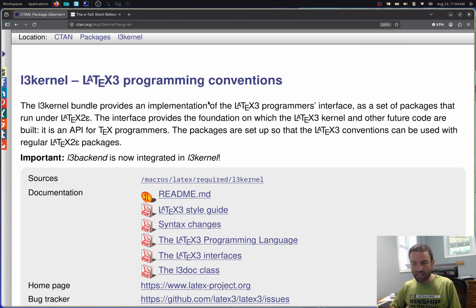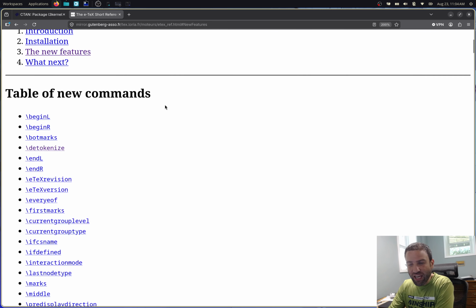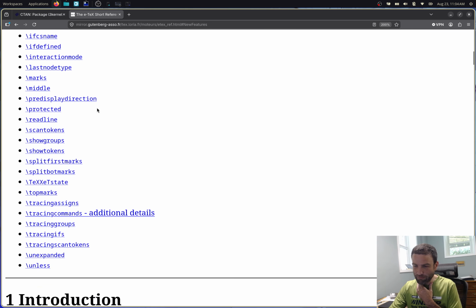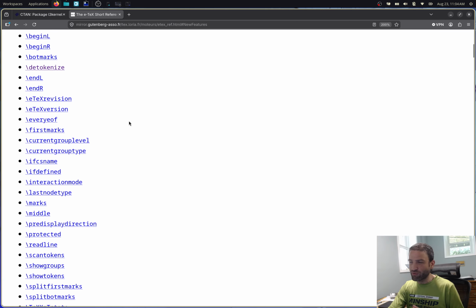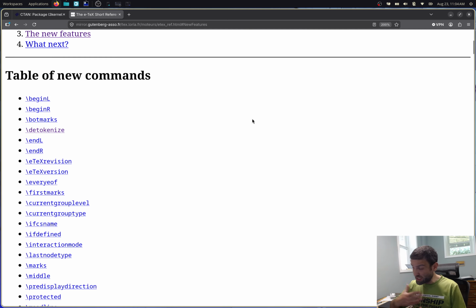But you also need to have the so-called e-TeX extensions, or maybe it's pronounced epsilon TeX extensions, I'm not sure. And these are a collection of new TeX primitives that were introduced, along with some changes to some of the data structures, that introduced a lot of, I think, really important quality of life improvements in terms of debugging, but also utility facilities that make working with a macro expansion language like TeX even possible. Things like being able to manipulate strings in memory rather than always reading and writing to files, or improvements like being able to typeset TeX right to left instead of left to right, or things like this.